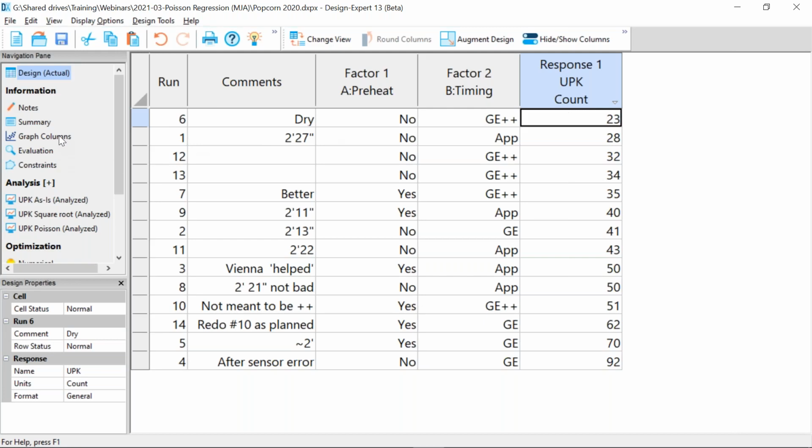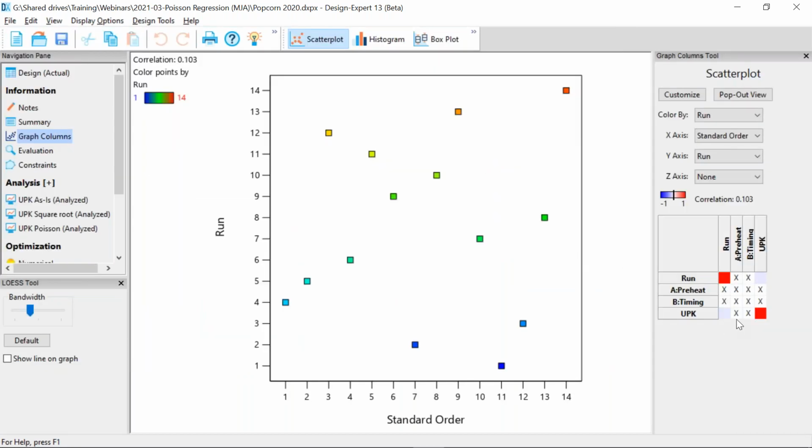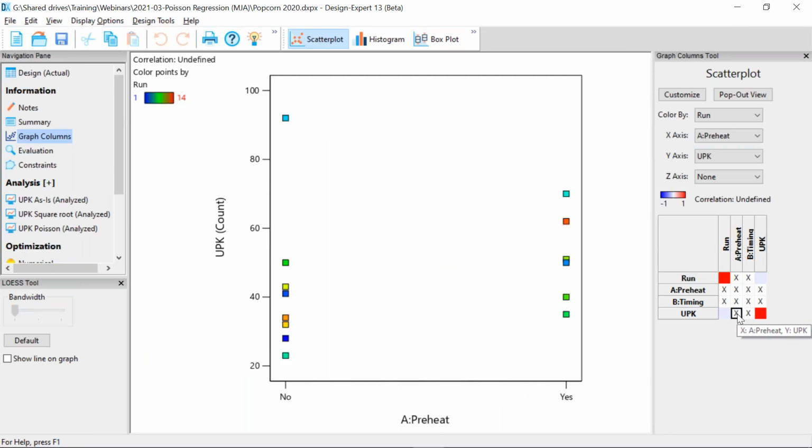Now, another thing you can do is you can use graph columns. I always recommend that. Now, these are categorical factors, so we've got an X instead of the normal color coding that we would see, and there's no correlation provided. Our PhD, Martin, when he started, made us turn that off because he said whether you put yes on the left side or yes on the right side is completely arbitrary. But you can look at the graph, and it's a little bit uncertain looking at the effect of preheat if that actually had an effect. As you know, there was an interaction, so that's part of the problem of looking at just main effect graphs.